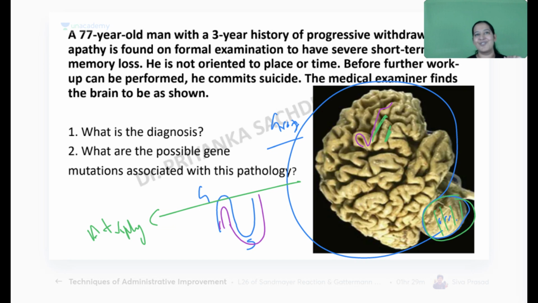Occipital lobe is normal. It is not showing atrophy. Give the diagnosis. Vikram, again, you are right. Yes. Give the spotter diagnosis. It is a spotter. It is typically showing the whole brain showing atrophy except one lobe, the occipital lobe. Typical diagnosis.